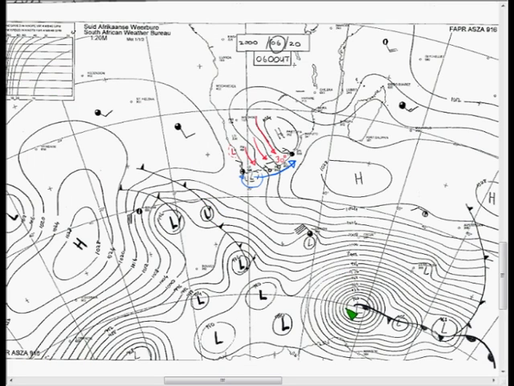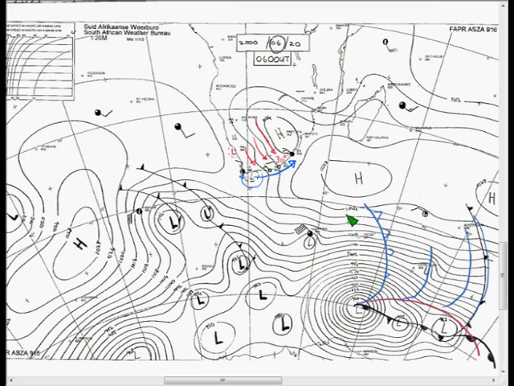Over here we have an interesting feature which we haven't yet discussed in detail. This here is called an occluded front. Now what has happened here is that the cold front was like this, and then the warm front would have been extending out from that, something like that, and the cold front has caught up. The cold front moves more quickly than the warm front, and so the cold front has caught up with the warm front until it's in that position, and this is called an occluded front, and we will draw some cross sections of that.